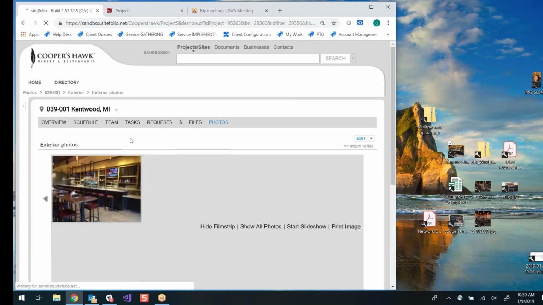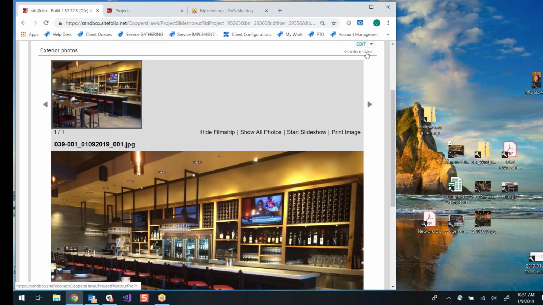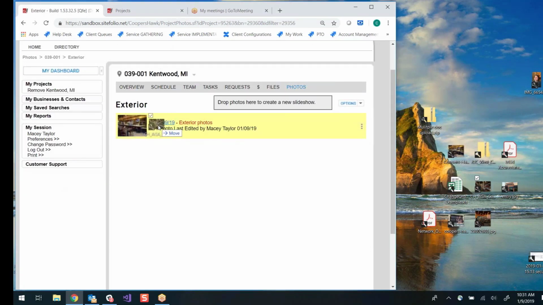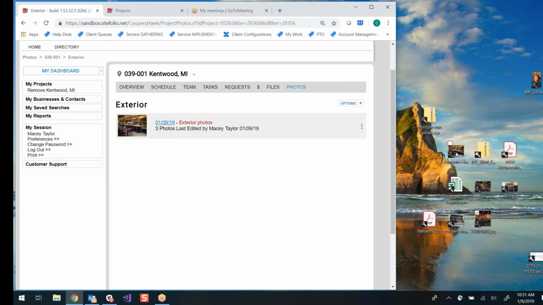And then there's my photo. You can add to your library by dropping in additional photos like so. Or you can select the multiple pictures on your desktop and drag them over at the same time.